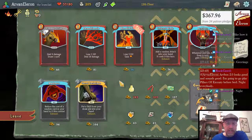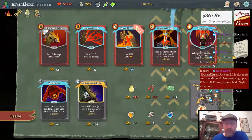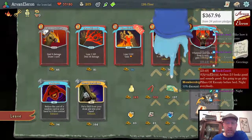The deal 9 damage from one card isn't bad. The add a random attack isn't bad. This is useful when you combine it with other cards. And then you got the card removal service. But in this case, I think I'm going to do this, and here's why.